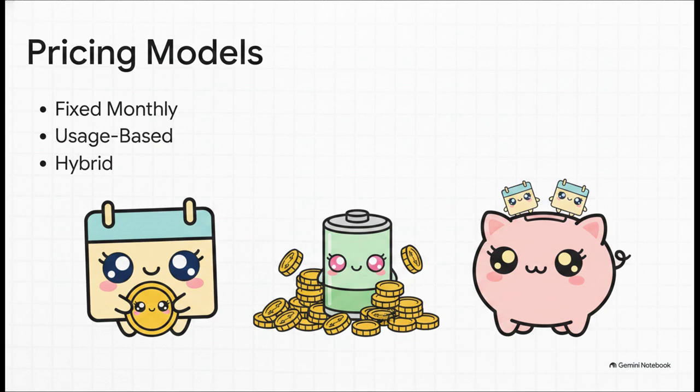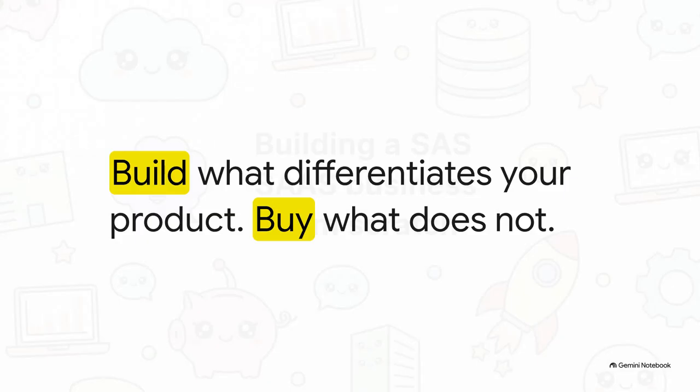Honestly, a lot of modern platforms use a hybrid model, a base monthly fee plus usage fees if they go over certain limits. Here is a golden rule to live by: the build versus buy principle. Basically, you shouldn't waste time rebuilding the city's electrical grid when you can just plug your building right into it. You should absolutely not waste your precious engineering time rebuilding payment infrastructure, or email delivery systems, or secure login flows. Just buy those services from established providers. Spend literally 100% of your time building the unique features that make your specific software valuable.